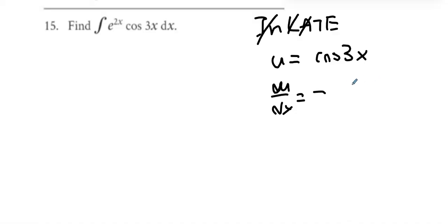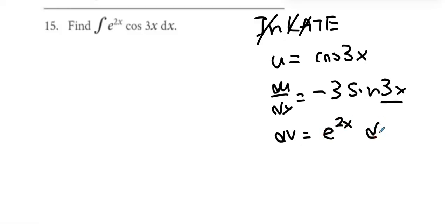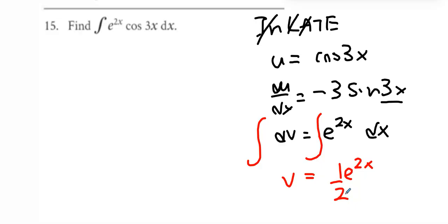Is anybody happy with minus sine 3x? And then differentiate the angle to get minus 3 sine 3x. We go. Okay. And what are we saying about the v? The v is what, guys? e to 2x dx, yeah. And then integrate both sides, and what do we get? v equals e to 2x, but then you have to half it, don't you? So half e to 2x. Okay. And then we're going to call this A.